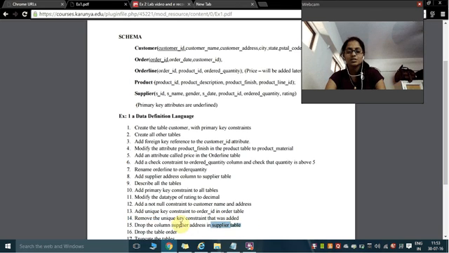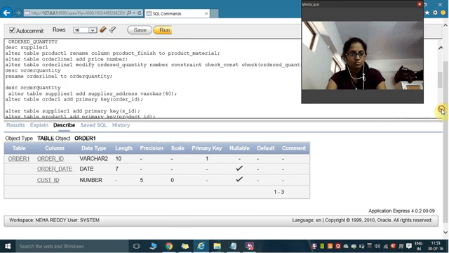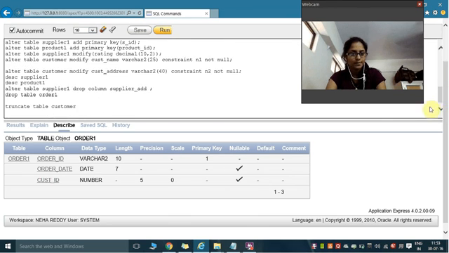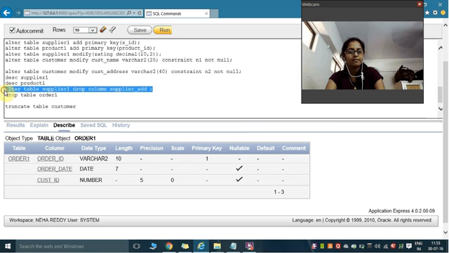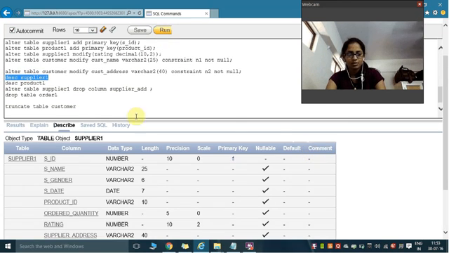Then 15th question is drop the column supplier address in the supplier table. Here I dropped the supplier address in my supplier table. Here when I run it, now I'm going to remove this.